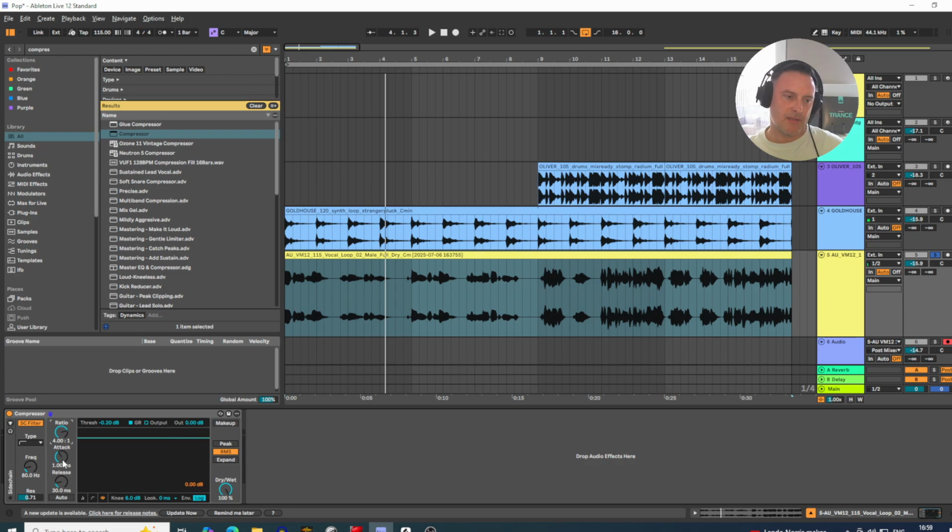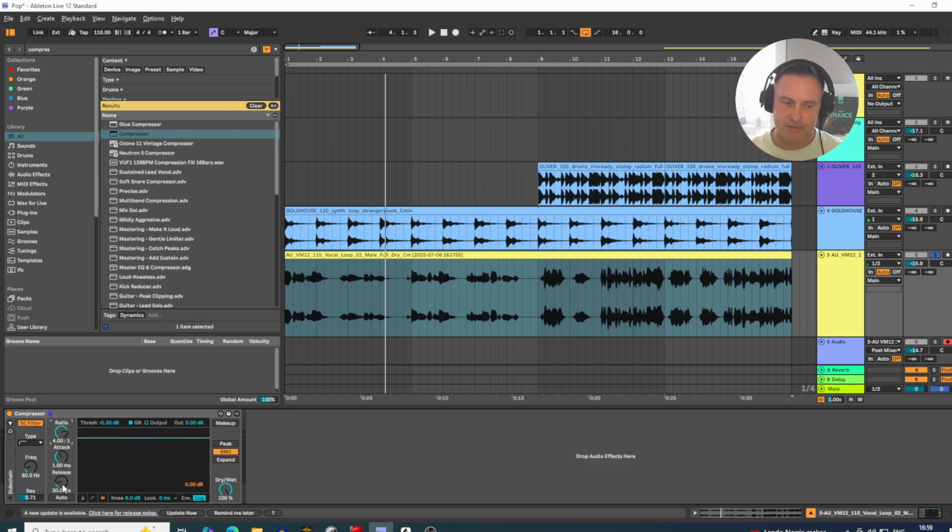Okay, so the attack then after that is whenever it passes the threshold itself. The attack will say, how long do we wait before we actually start the compression after it passes the threshold? And there's different uses for that. Whenever you have kick drums, you don't want to squash the transient, which is the initial click of the kick drum, completely. You want to sort of leave that intact, so you tell it to wait a little second before it compresses anything else down. I don't want to overcomplicate it too much because again, it's for beginners.